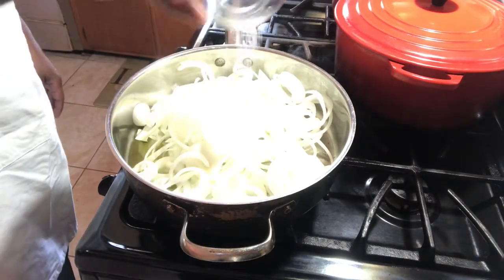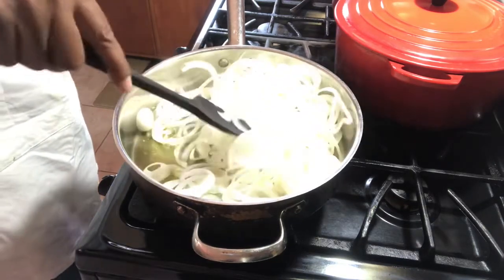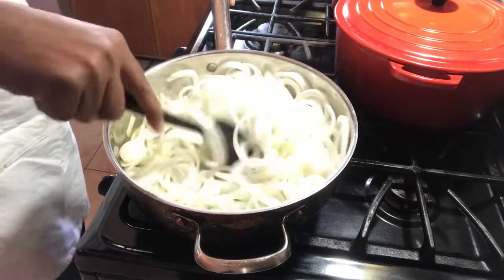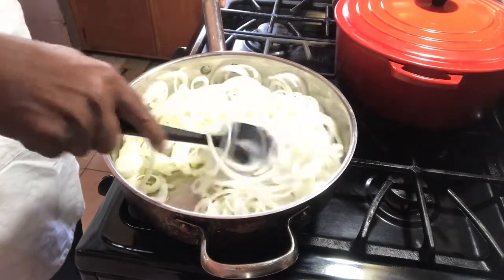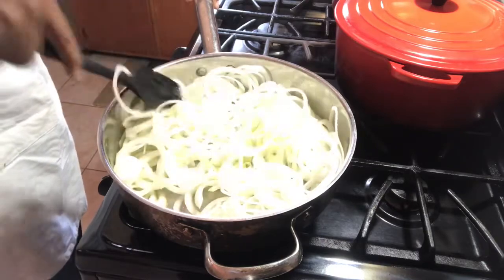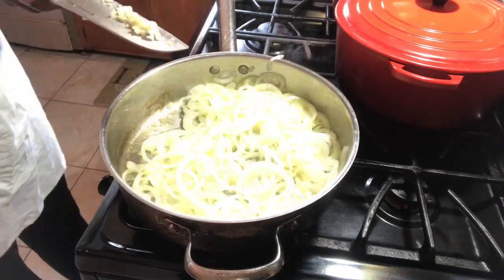Throw our salt in. It's going to help draw out the water. And we're going to just render these down, and not on a real high heat. And you'll notice when they start browning, you're getting close to what you want. Just stick with me, you'll see it in a few. These onions are really starting to sweat down.